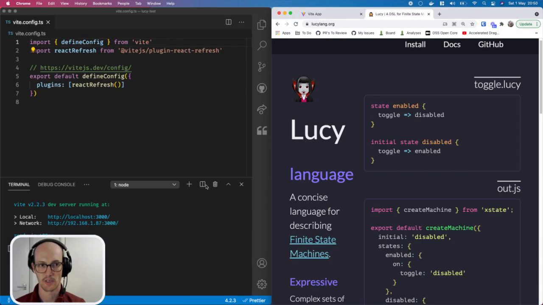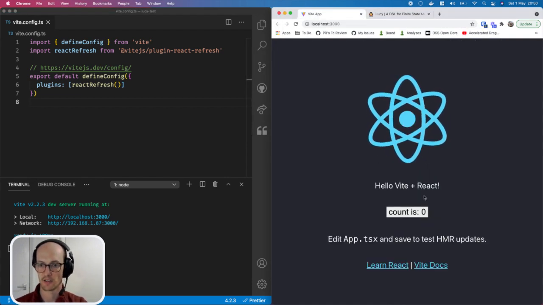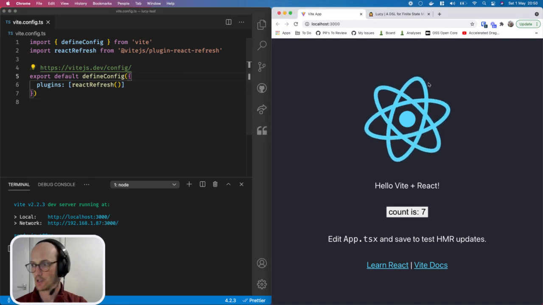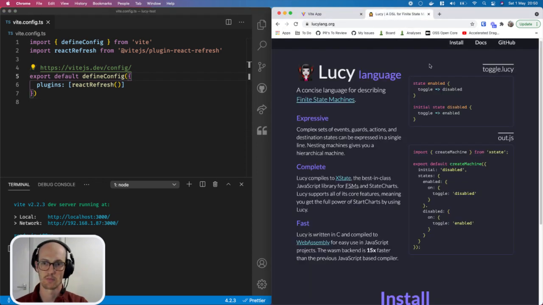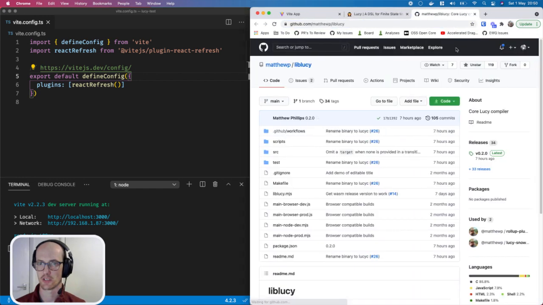I've done a bit of boring setup, which is I have a Vite app running to my left. Lucy has a couple of plugins running already. If we have a look at GitHub, in fact I'll just post this in the chat, and in a second if you want to see my local, we may not end up doing things in our local, but I can always ngrok it to you. So let's have a look at GitHub first.